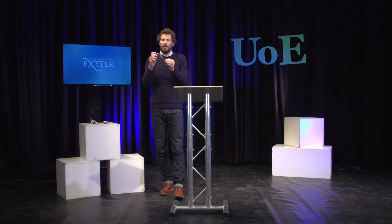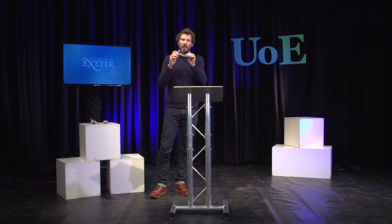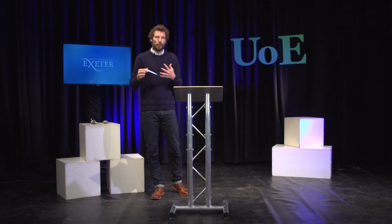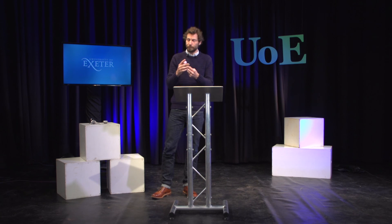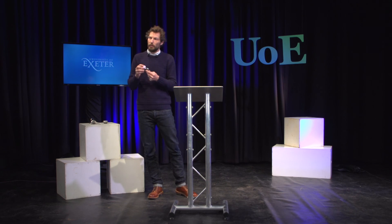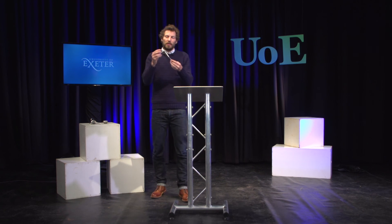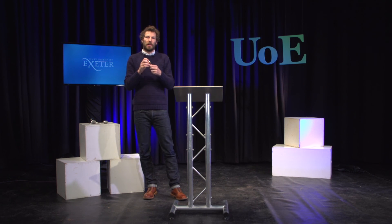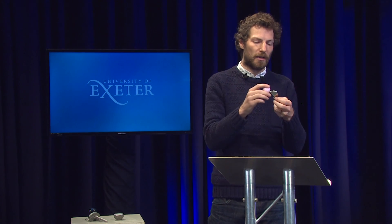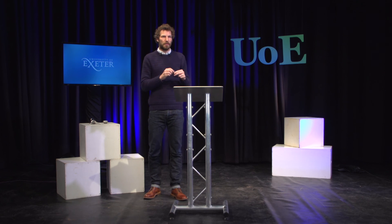So the design of the stem is really about a number of different factors coming together — it's not just one thing that makes it good. Designing implants like this requires an understanding of all those different factors and how they'll be affected and how they'll work when they fit into the body. And it also requires collaborating with people from different areas of expertise, like engineers and surgeons. That's why it can be so interesting to work in this field — because of those collaborations and the different expertise that are required to get successful implants to work. I hope you found this interesting and thank you for listening.